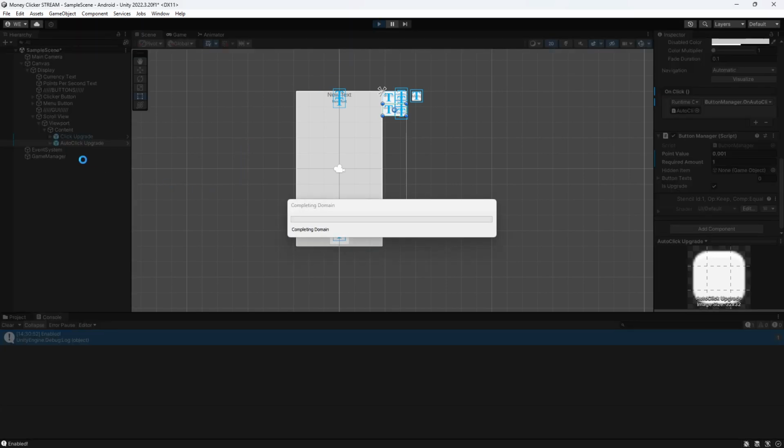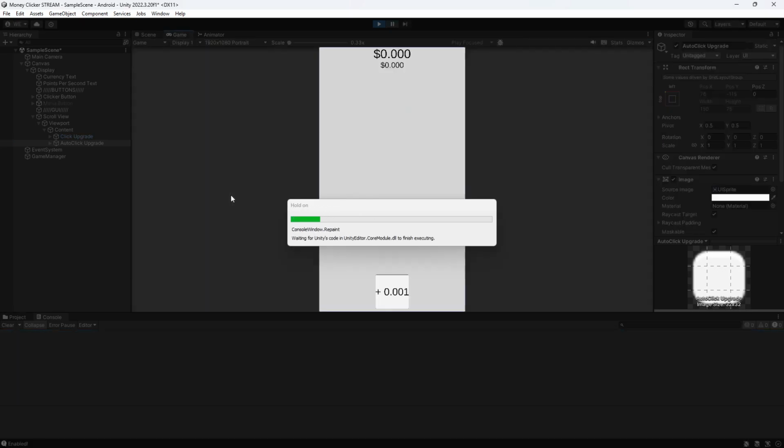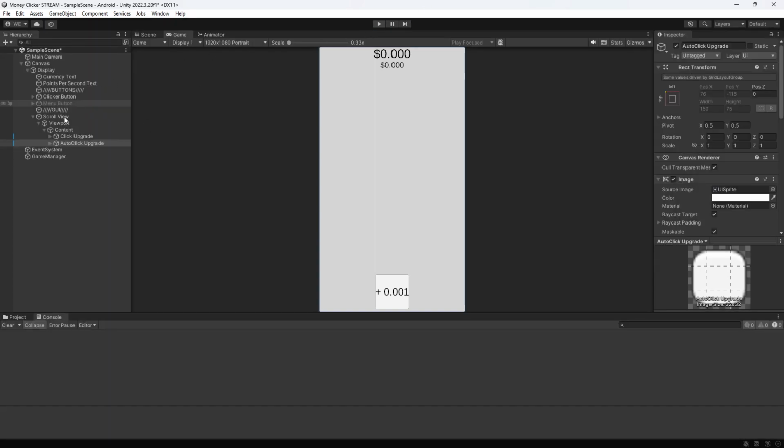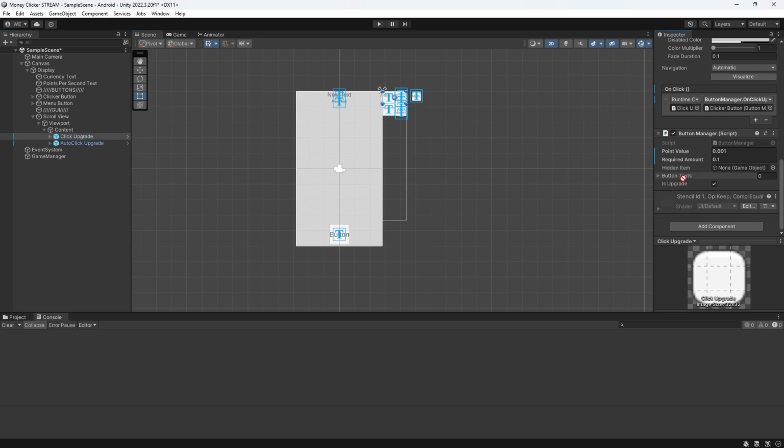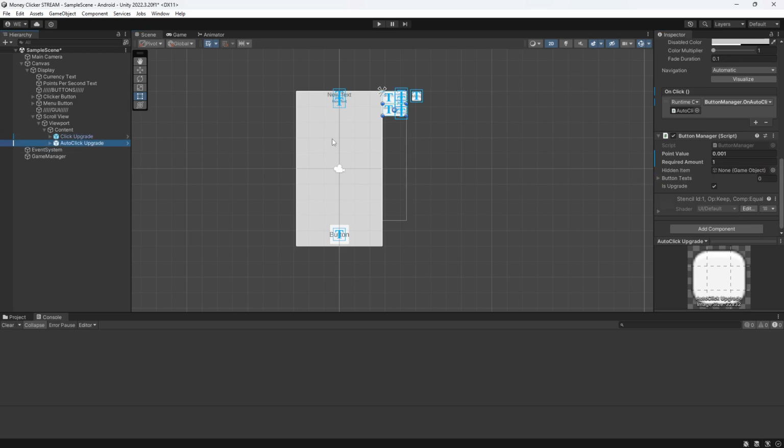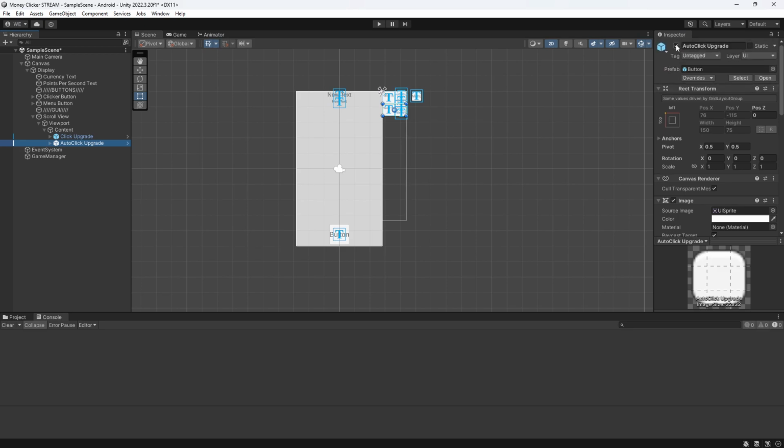Now if I run this, and I go, wait, so this needs to go into here and this needs to get disabled.